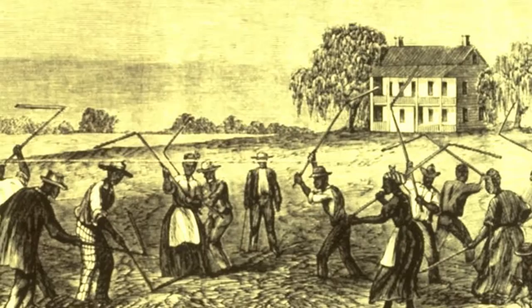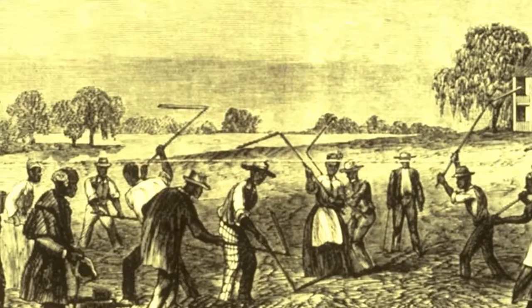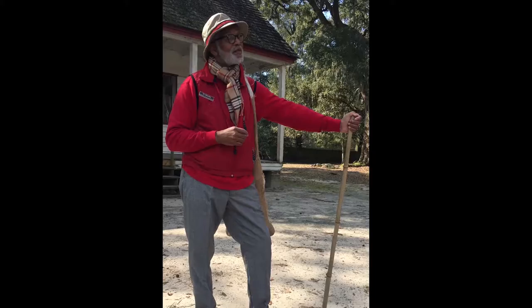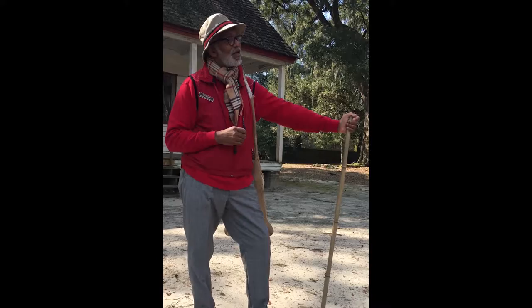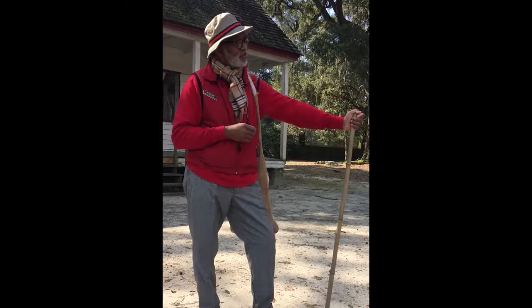Most of the plantation owners in the land surrounding Charleston were British planters who had already made their fortunes growing sugarcane in Barbados. They brought their Caribbean agricultural model and their enslaved labor force with them. They initially attempted to grow sugarcane in South Carolina as well. But the land would not support the growth of sugarcane. But they had these enslaved Africans who had a knowledge of rice. And they brought the agriculture, the architecture, and the tools necessary to develop a system for rice plantation and exportation.